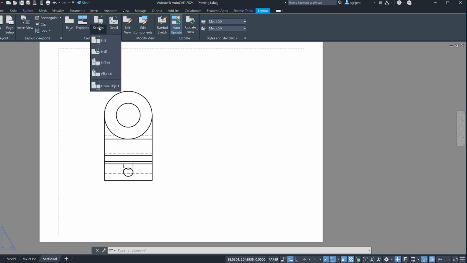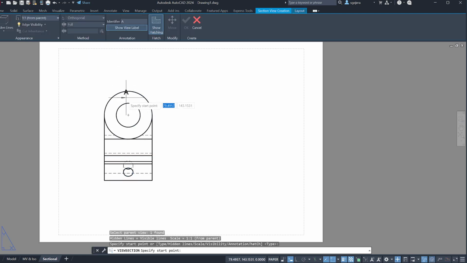Okay? So ito, section, let's do section, and let's do from object. Pwede rin full section. From object ata ginawa natin before and we selected this object, pero pwede naman full section diretso na, no? It will still ask you to create the parent view for it. Tapos, gagawin natin is we select this one and we'll just do a full section dire-diretso lang, no? The full section dire-diretso hanggang dito.